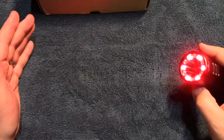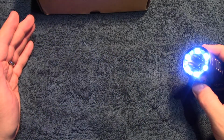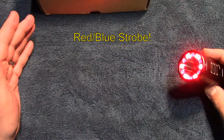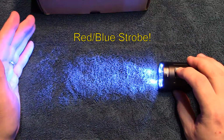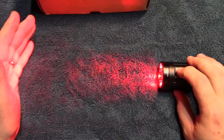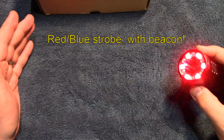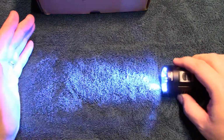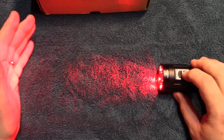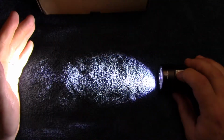Now we're going to go through the color light outputs. You have blue, strobe between blue and red. Now the next mode has beacon and strobe between the red and blue all together. Now that's incredible. I really like that. That's really nice. It goes back, and you're back. Now you can turn that off. Hit the button quickly, goes back to the regular UI.